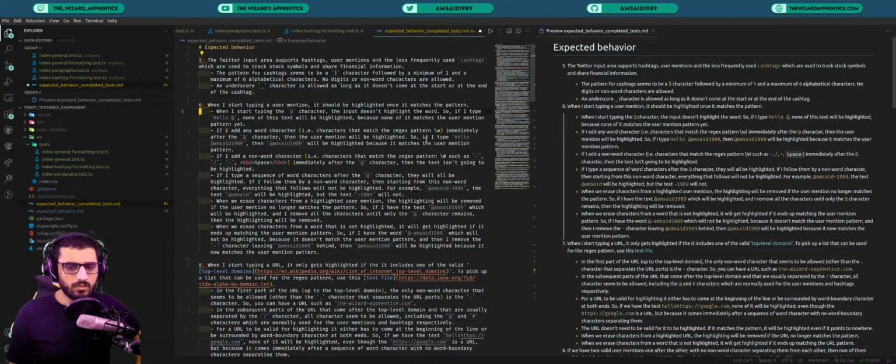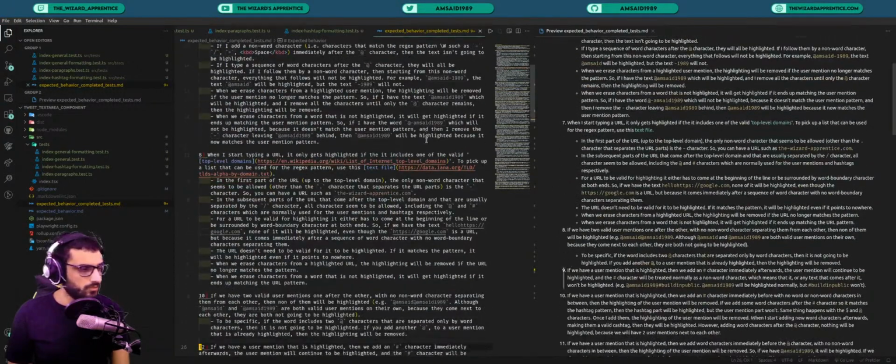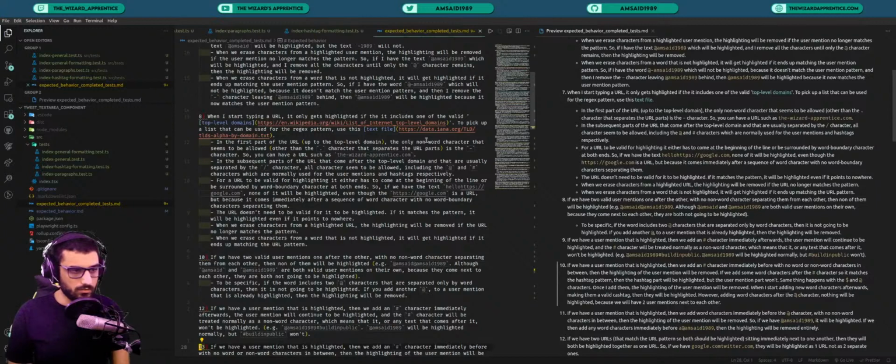So we've removed everything that we've actually implemented as a test, and we just need to start implementing the other tests.